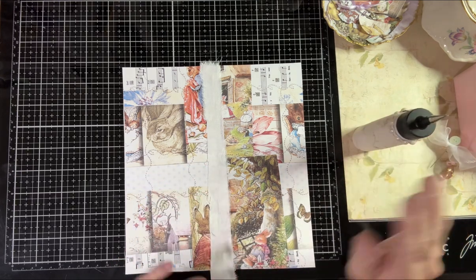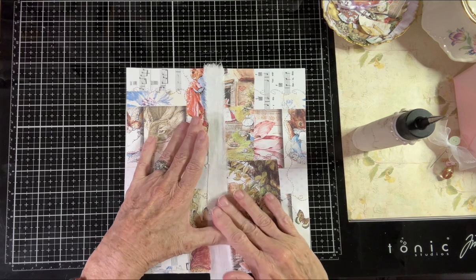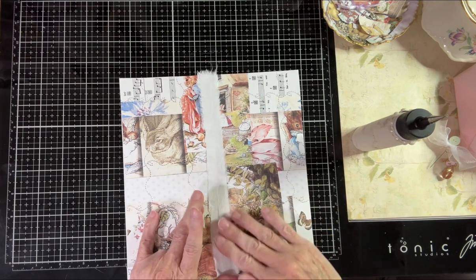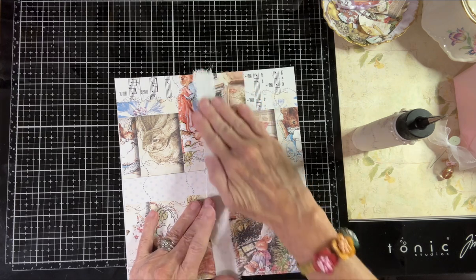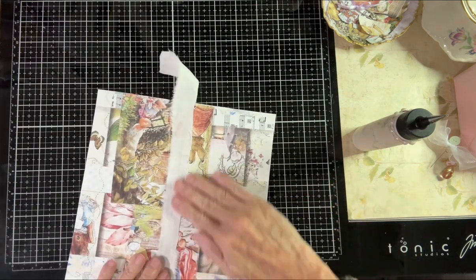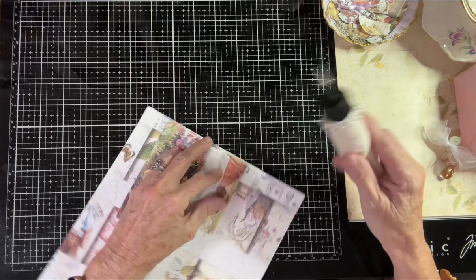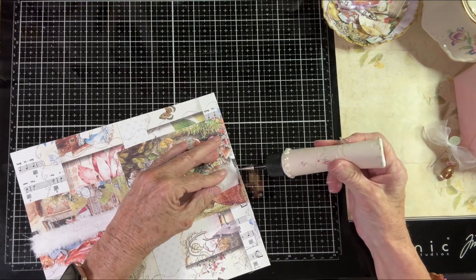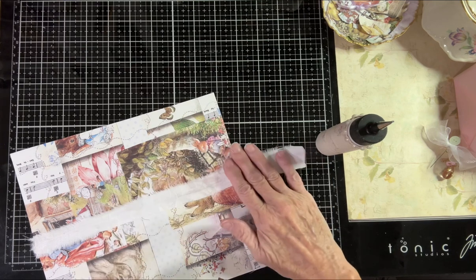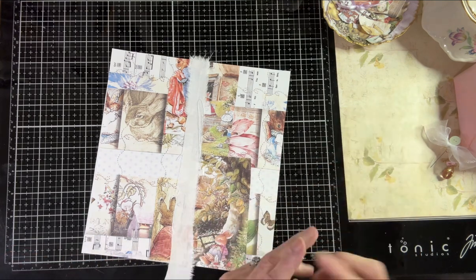So like I said, if you're going to stitch, now's your time, because once your signatures go in, it'll be too late. And it would look adorable stitched. So there is my little piece that's going to really reinforce that spine when I go to put my signatures in. I just want to make sure that's glued all the way to the bottom before I snip that off and let it dry just for one moment. And while that's drying, I will show you how I'm going to put the signatures in. Where are we? 47. Okay.